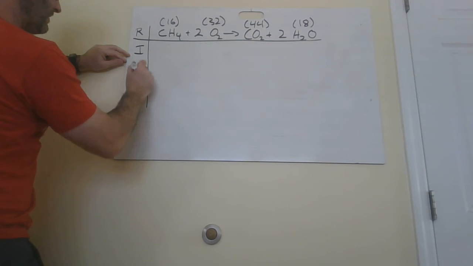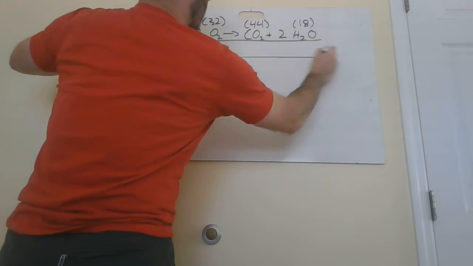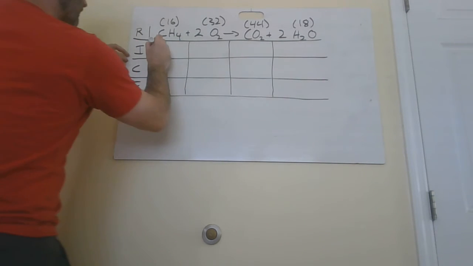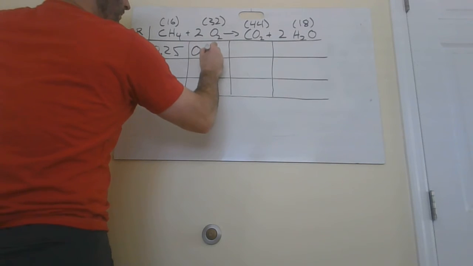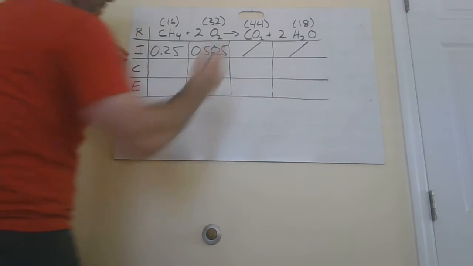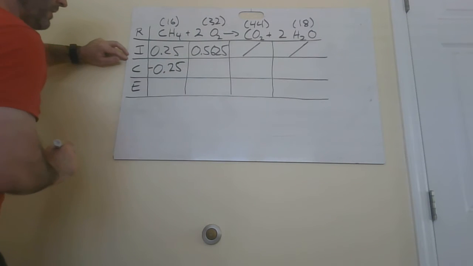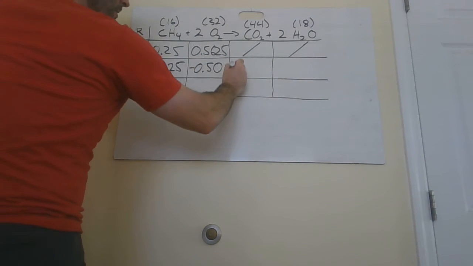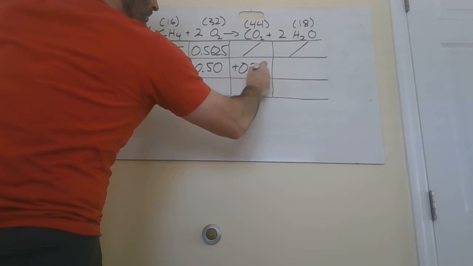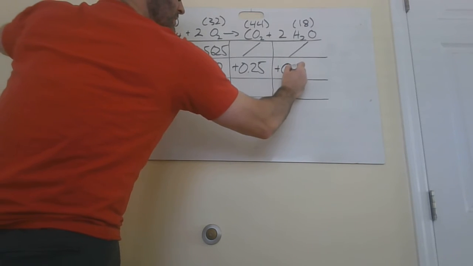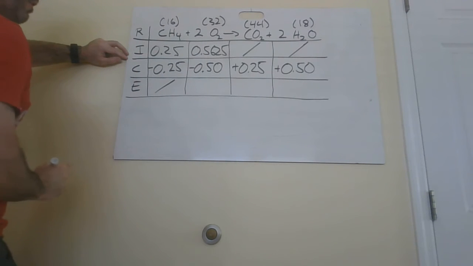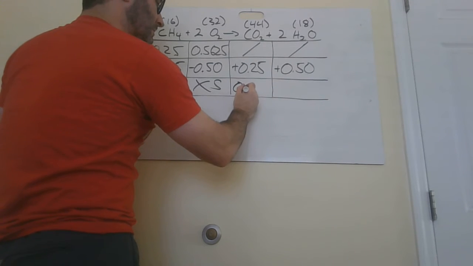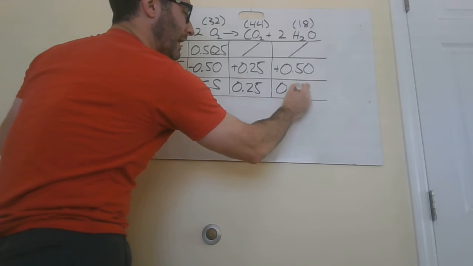R, I, C, E, good. We go down. So 0.25, 0.5625, and that's only going to be important because it's left over. We don't have those to start. Change line, well, my methane's going to be gone. 0.25 times 2 is going to be a minus 0.50. Oh, 1 to 1 on methane to carbon dioxide, 0.25. 1 to 2 on my water, 0.50. So when I'm done, no methane. I didn't ask you to calculate this. You could subtract. We're just going to say excess. Makes our life easy. 0.25 moles of carbon dioxide and 0.5 moles of water.